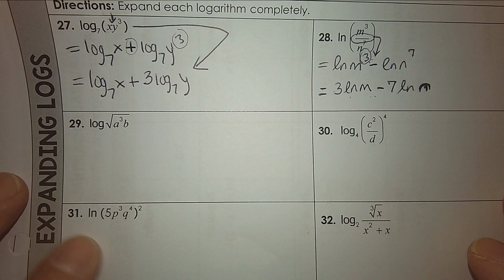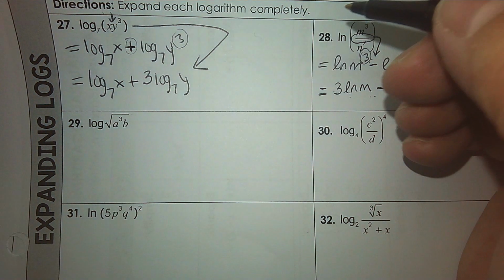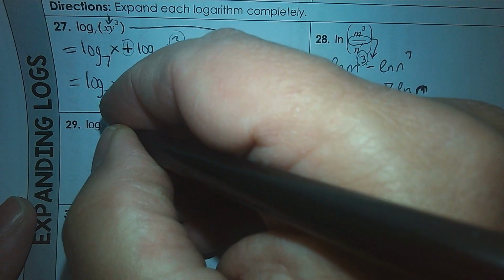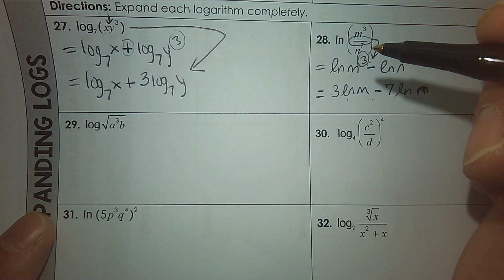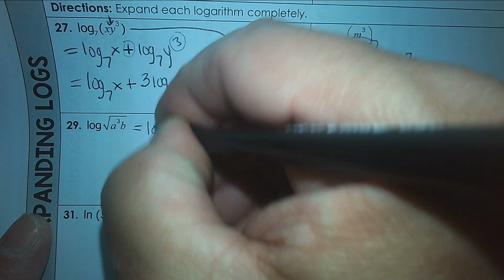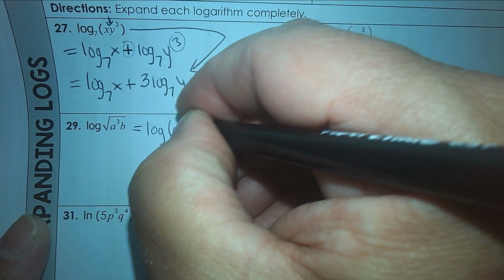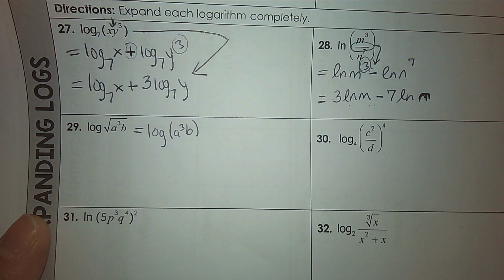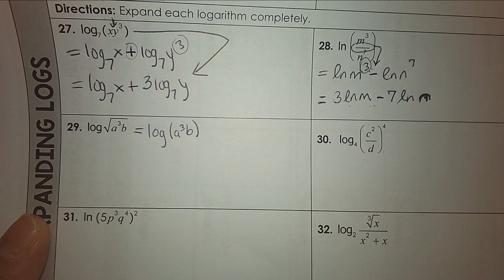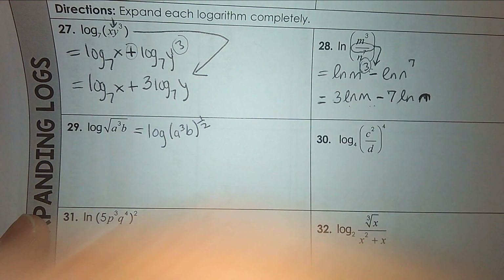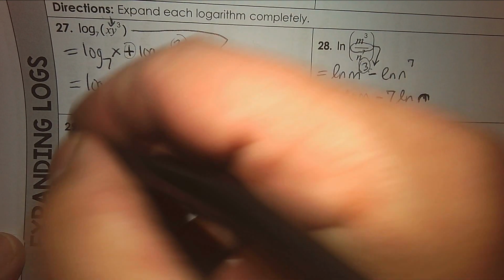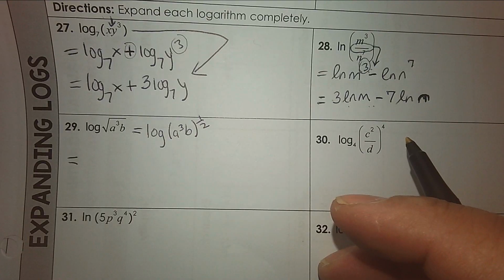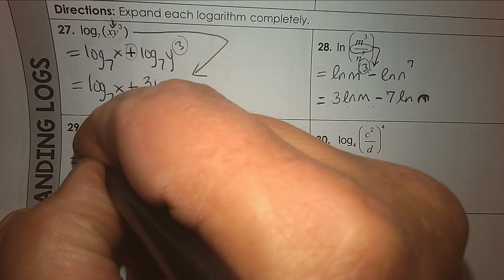29. Do you see something inside the logarithm? Yes. What do you see? Well, I see a big square root sign. I see a cubed, and I see multiplying. So step 1 in this case is to write the square root as an exponent. How do I do that? The square root is the same as what exponent? So I write it as an exponent. The reason I write it as an exponent is that now I can apply the property: an exponent inside is equivalent to multiplying outside.